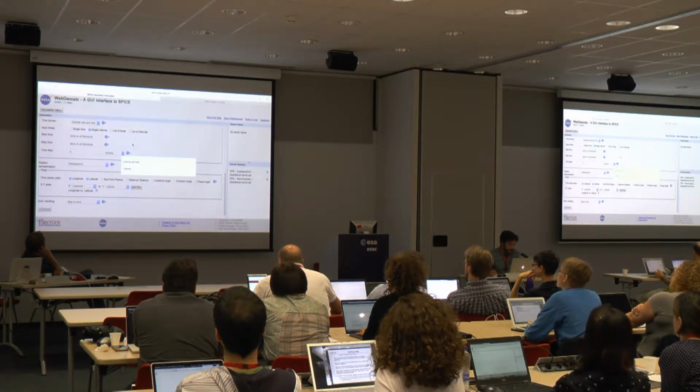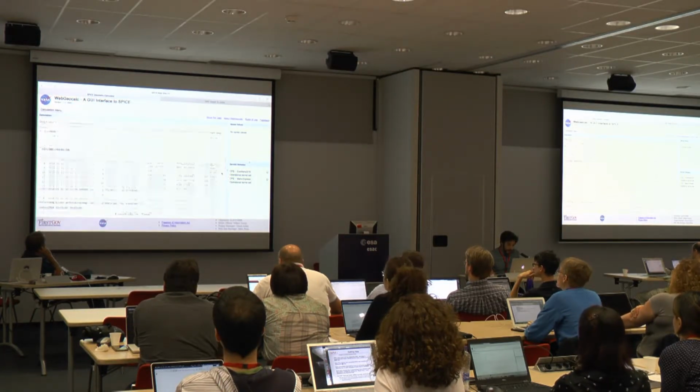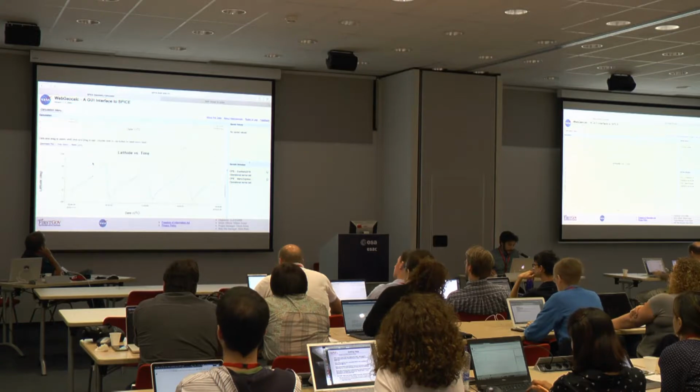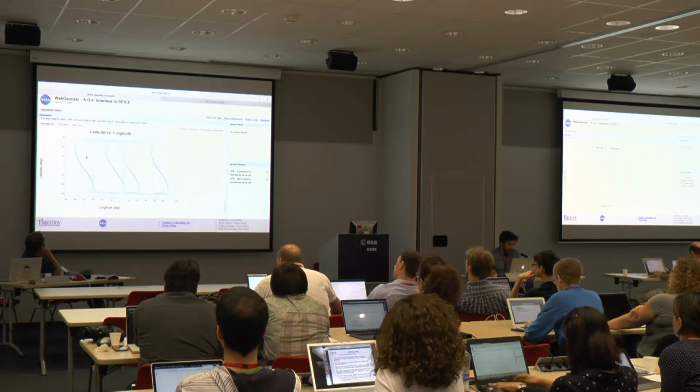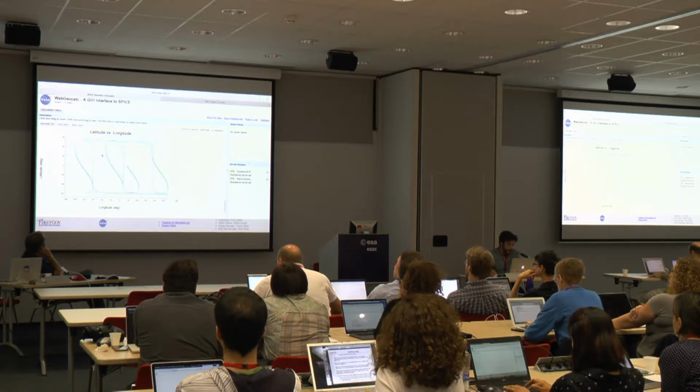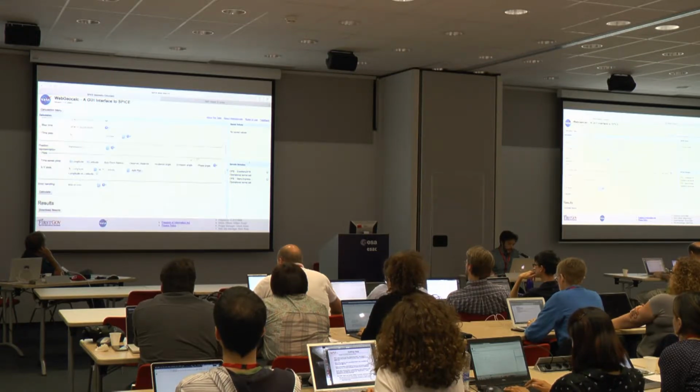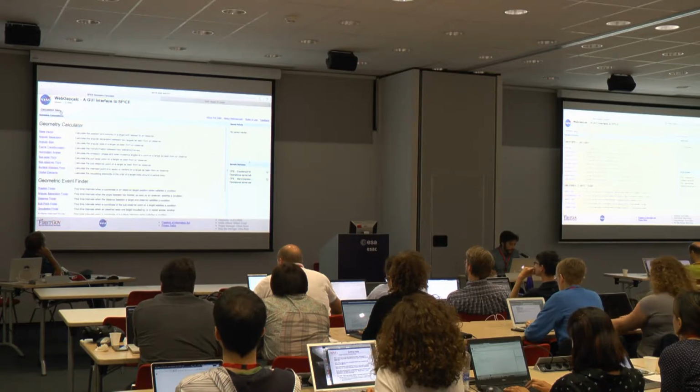So look at this, and if I haven't done anything wrong, what we see is basically the ground track in longitude, latitude, and the ground track as we would see it in a rectangular map projection.